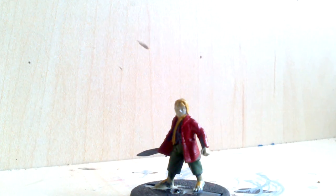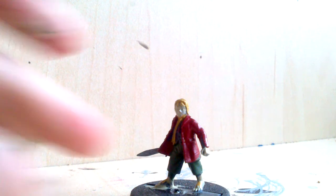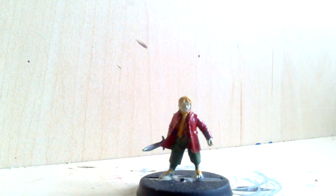I'll finish his vest with Calvin Brown, and that's the end. It's the end of all days. Yeah, that's it. The base coating of Bilbo Baggins.